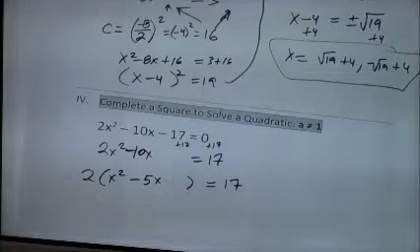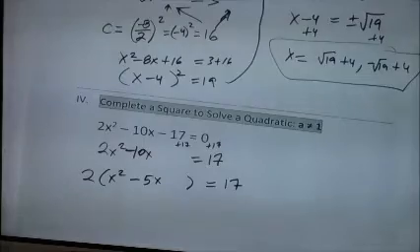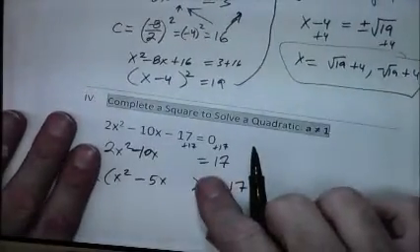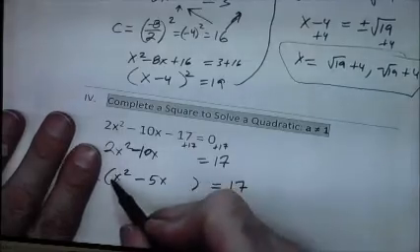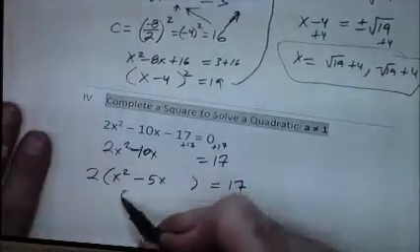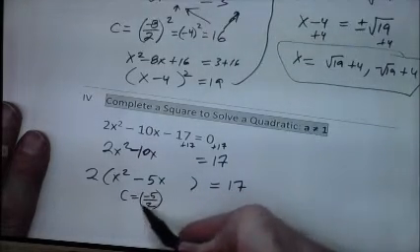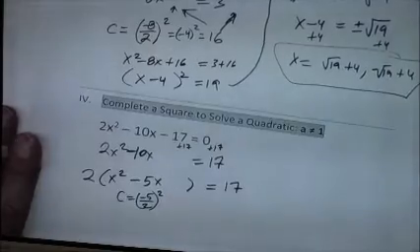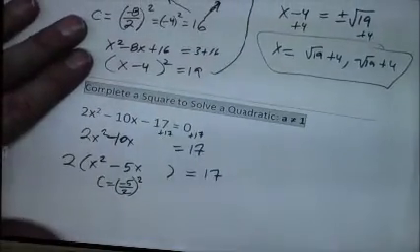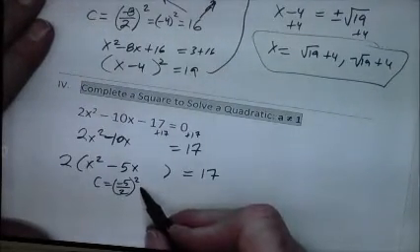Left a little space here, so I'll leave it right now. So now when I look at this here, minus 5x, I see that inside the parentheses, I now have a 1 here. Now I can do that normal thing. I can do c equals -5/2 squared. Well, now we've got one of those fractions. It's going to be either -5/2. Well, actually, let's multiply it out here.